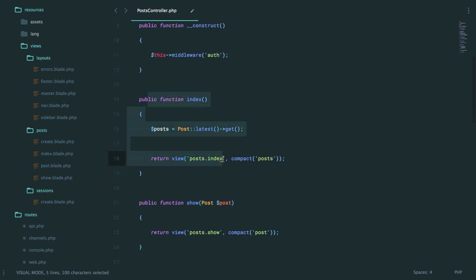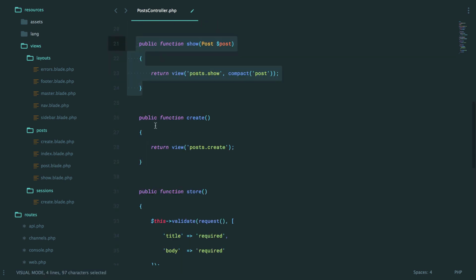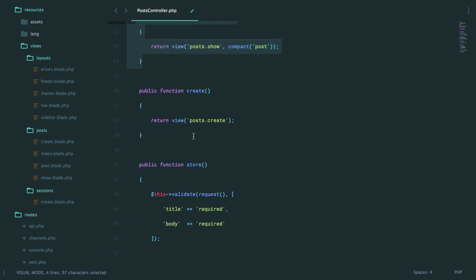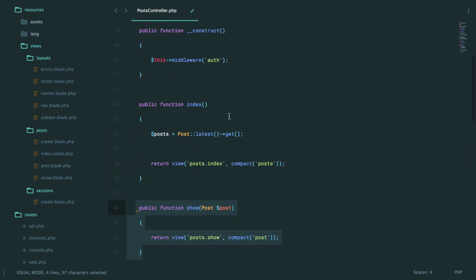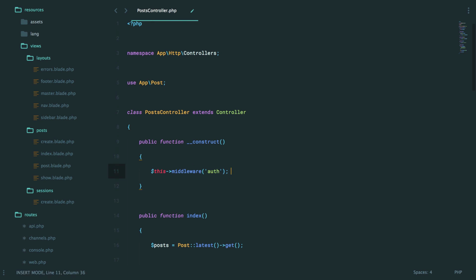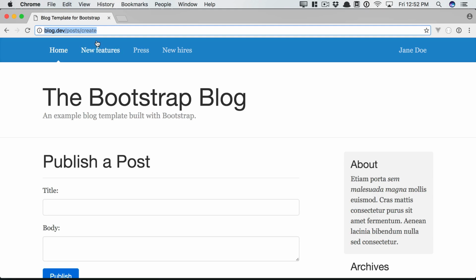But any guest can view all posts. Any guest can show a single post. It's just create and store for the time being. Or we could say, all other routes are going to be locked down except index and show. Why don't we try that one? Okay, let's come back and give that a refresh, and you can't access it. Notice it links us to a login page that we haven't created. However, if we refresh with Jane Doe signed in, she can visit this.